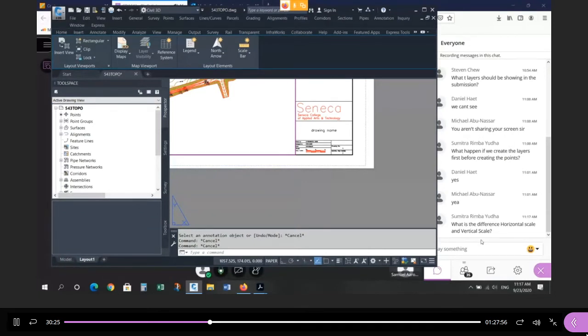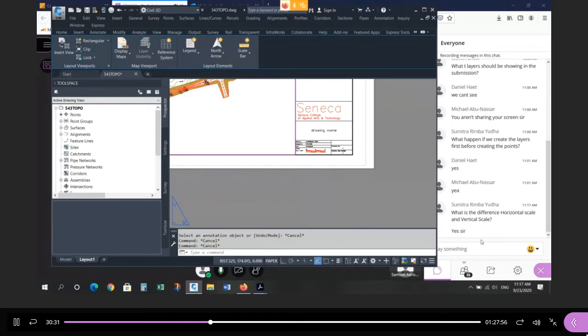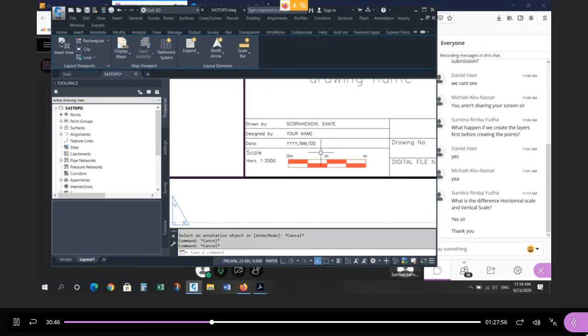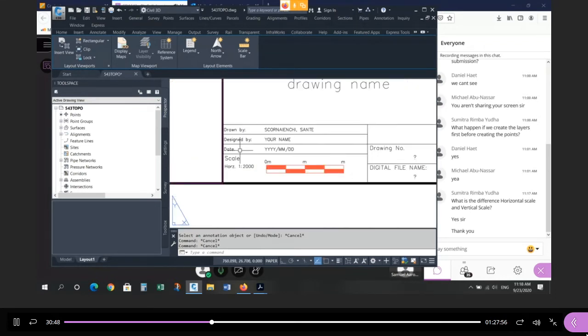Did you do that in CRX, Sumitra? Do you remember when you drew the road? You drew the plan view and then the underground stuff? Yeah, well, that was vertically exaggerated 5 or 10 times. If I remember right, you created a block and then changed the Y scale to 5 or 10 times. Okay, so there is no vertical scale on this one. There will be later when we do the road profile.